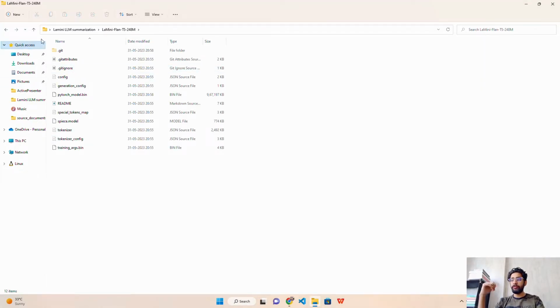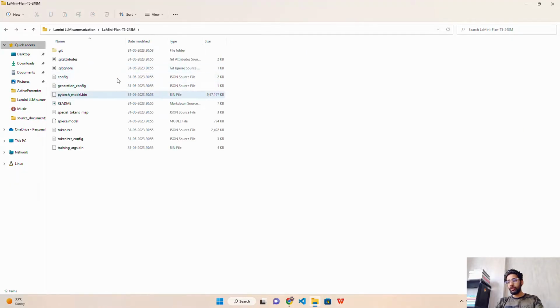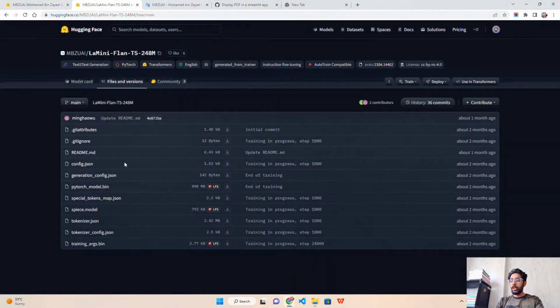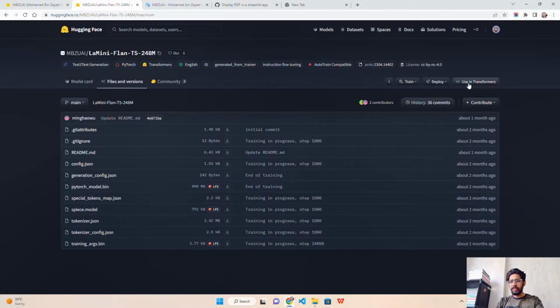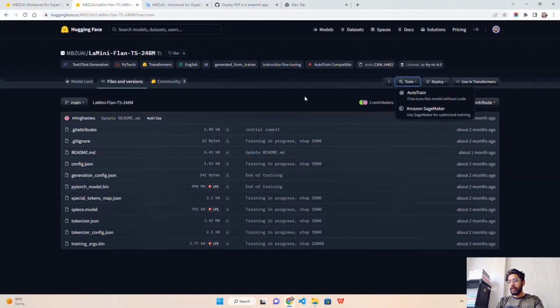I have downloaded it, so everything remains private. Nothing goes outside of your environment. Okay, and you don't have to rely on the internet as well. Once you download all these things for the first time, you need git lfs, for large files. Okay, there's something called git lfs to basically clone this completely. You can do that as well. So if you come over here, you can see all the details. If you want to use Hugging Face to deploy your models, you can also deploy that and all. Okay, so let's do that.